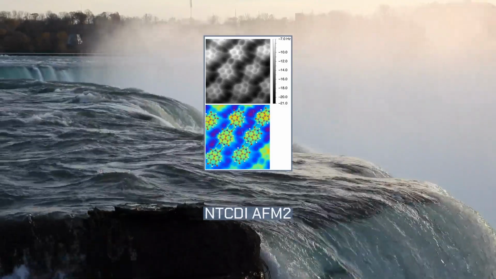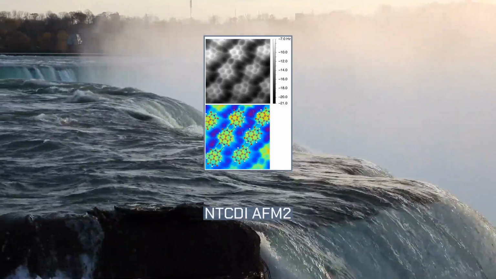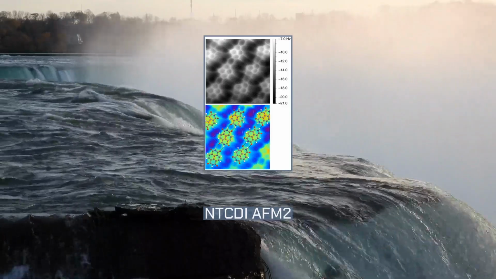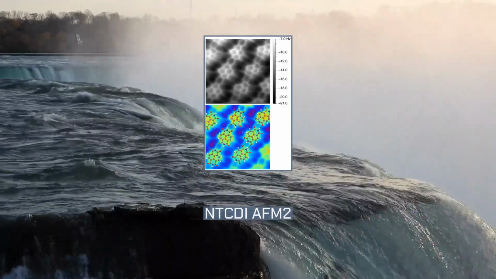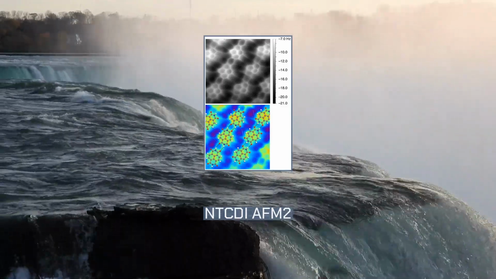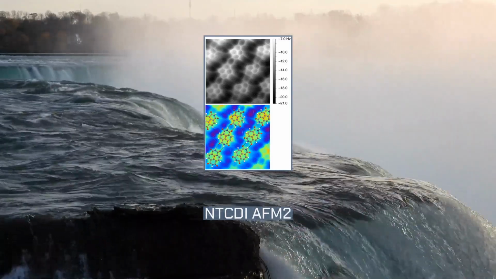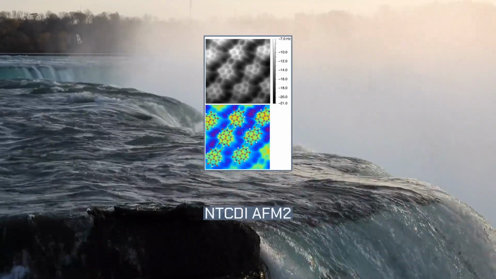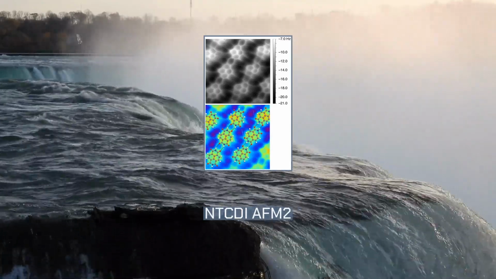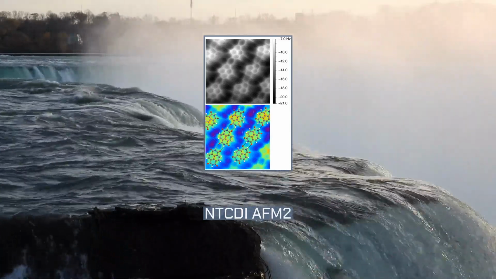The force interactions are measured either by measuring the change in amplitude of the oscillation at a constant frequency just off resonance, amplitude modulation, or by measuring the change in resonant frequency directly using a feedback circuit, usually a phase-locked loop, to always drive the sensor on resonance, frequency modulation.